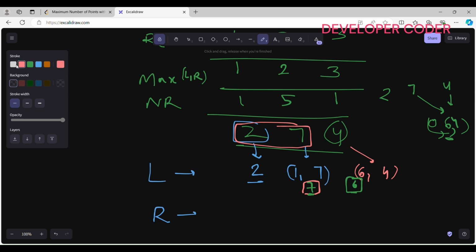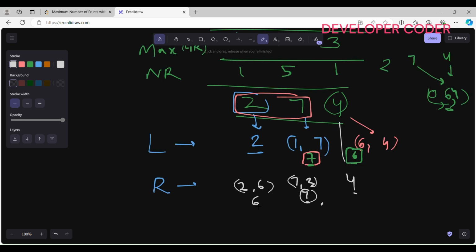For the right I am going to fill, I can bring this 4 directly down here. Then out of this 7, 4 minus 1 is 3. Which is the best option for me? 7 is the best option. Now see carefully, I can bring this 2 here, or I can bring this 7 minus 1, which is nothing but 6. So out of this 2 and 6, which is the best option for me? 6. So this is done.